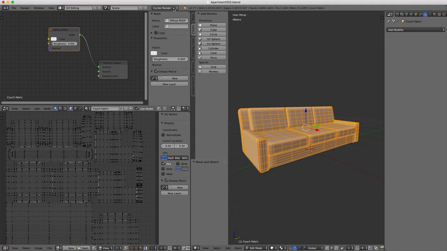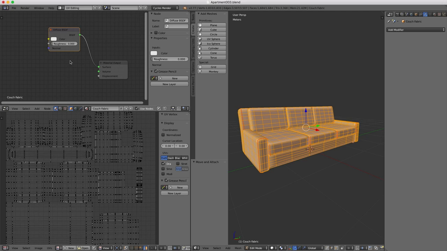Now remember that I've got the Cycles render engine chosen here. I think, as I've said, it's a really good render engine. I just have it on by default now when I open a new Blender project. If you have Blender or anything else selected here, your node editor is going to look a little different. And keep in mind, we're going to be using the materials and the rendering in Unity, so what you choose here is not that important.